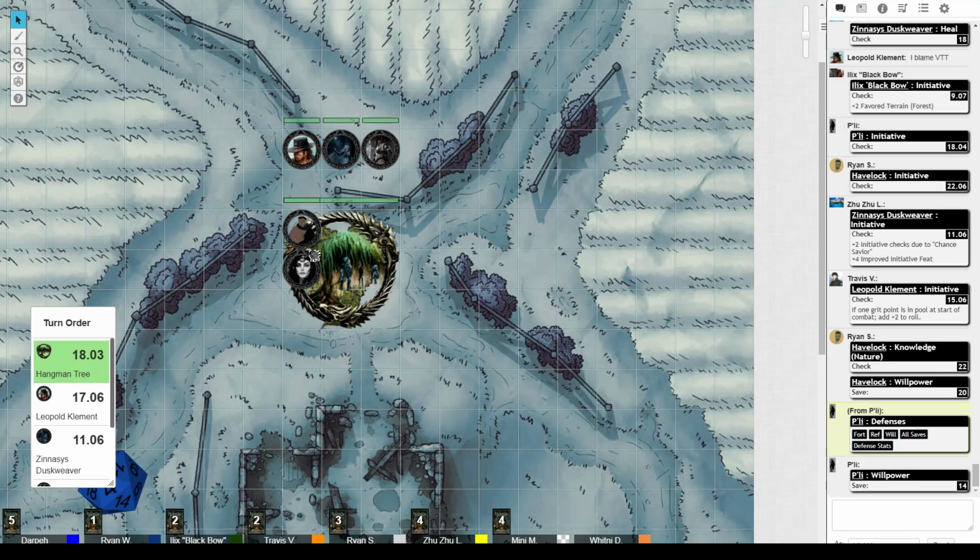But here's the thing. If it maintains its grapple, it has to do that at the beginning of its turn. If it does that, it can do damage with its standard action, or you can have it attack somebody else and attempt to grapple another person, if that makes sense. But it can only make the one grapple.